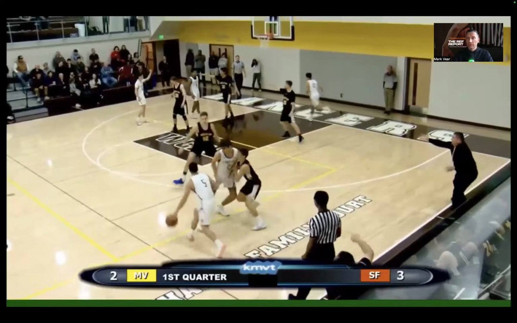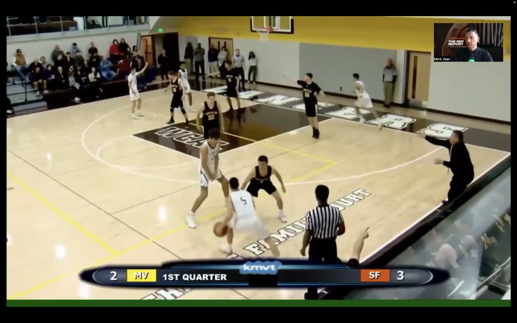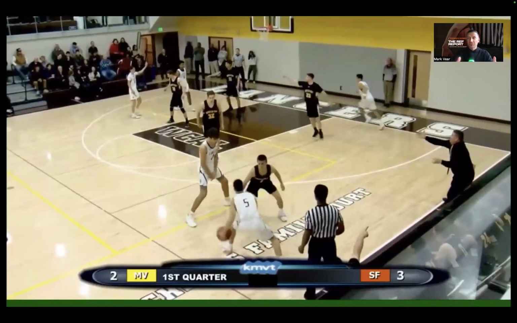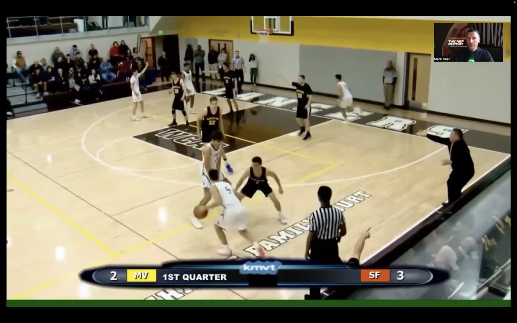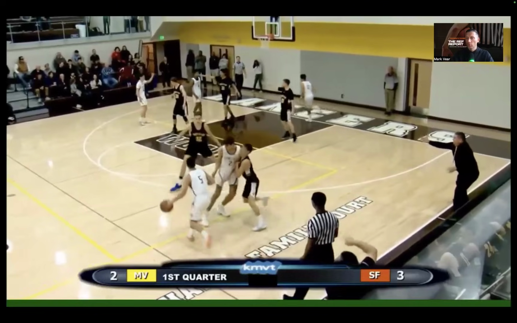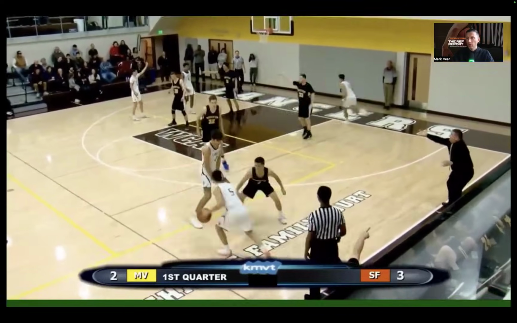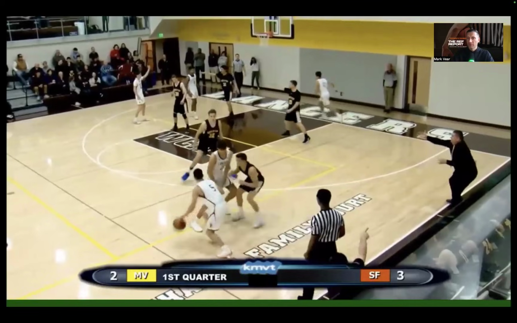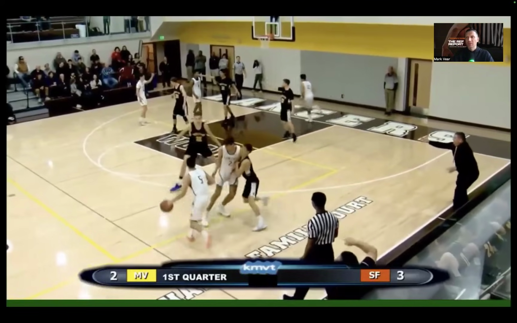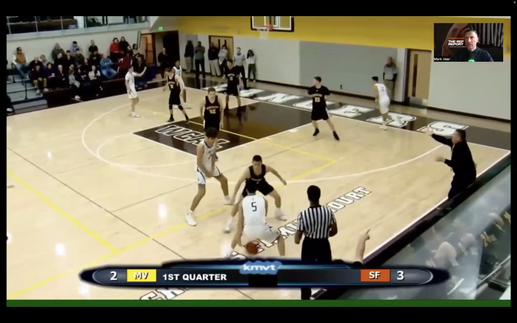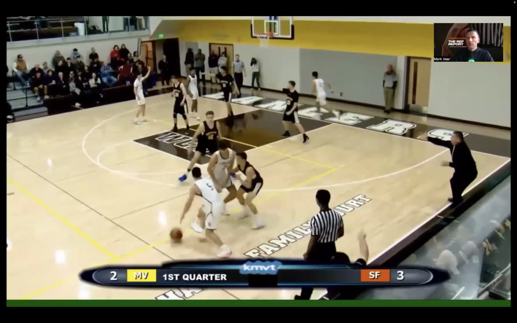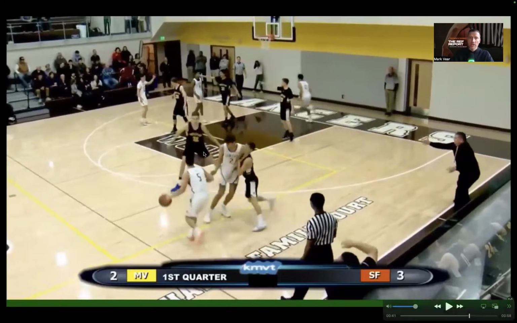Right away, you can see this is not a screen and roll. They don't even set a screen. The screener needs to set a screen first, and then they can roll. Before there's any contact, they immediately roll into the defensive player, and we've got a shoulder contact above the neck. Boom, right here, okay? I'm not saying this constitutes an intentional foul and things like that, but it's an illegal screen. Unfortunately, we miss it because our eyes go here, and obviously it's a 2-person game.